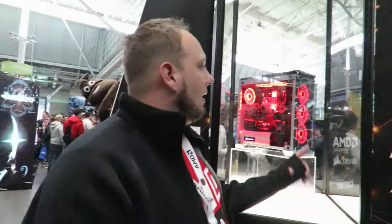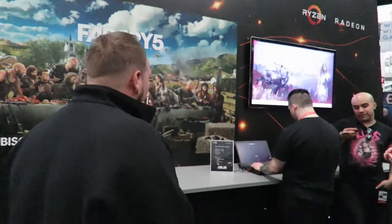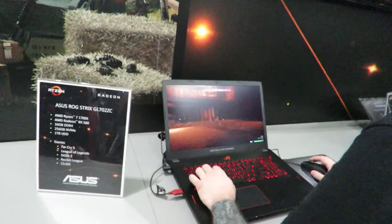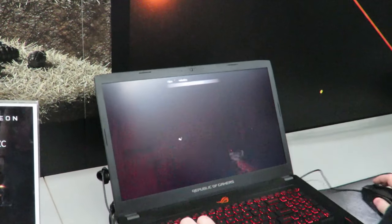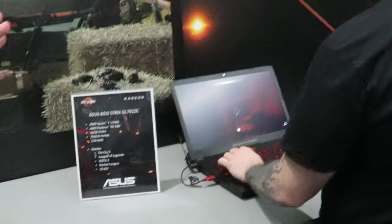If I have one more thing I would love to show at the show, it's got to be this laptop. We've been selling this laptop for months now and this is my chance to get my hands on it. This is the Asus ROG Strix Ryzen 7 laptop. Over here, he's actually playing Far Cry 5. This laptop has a Ryzen 7 1700X desktop class processor — this is not a mobile processor. It has a Radeon RX 580 built onto an AIB card for a laptop, but this is a full 580, not a laptop class component. So what you're looking at here is a true gaming PC in a laptop.